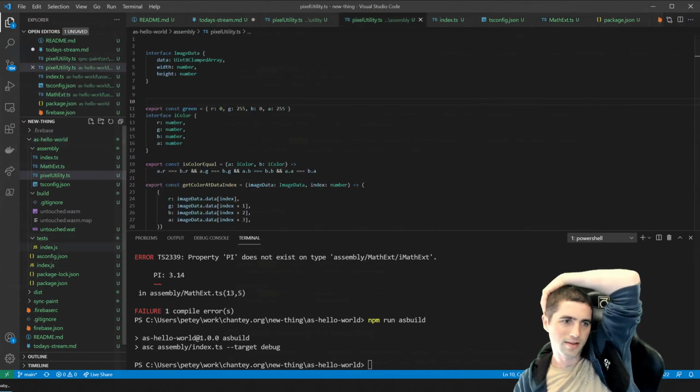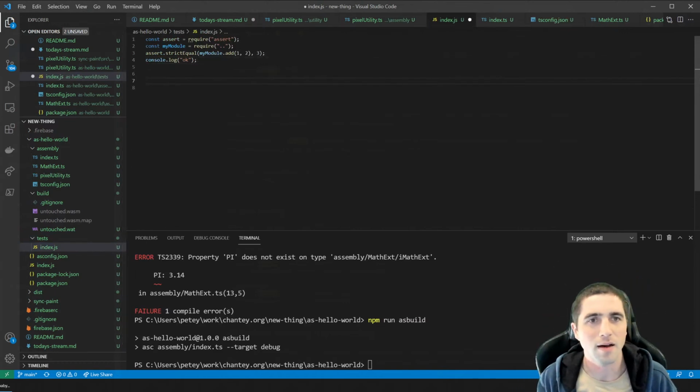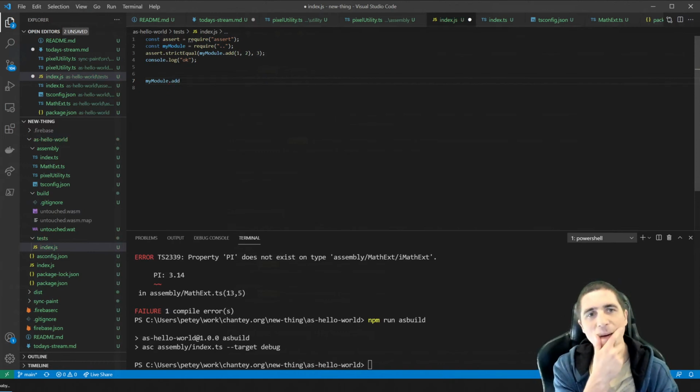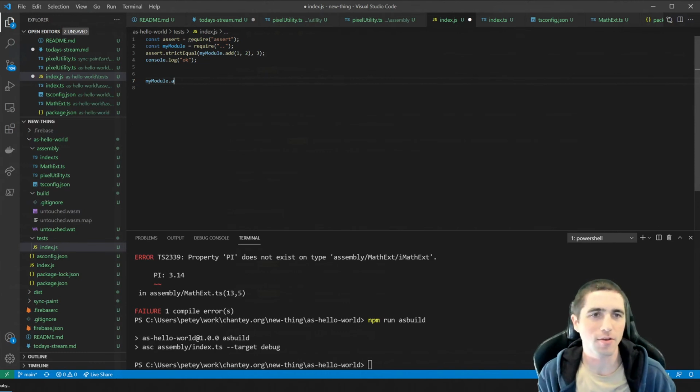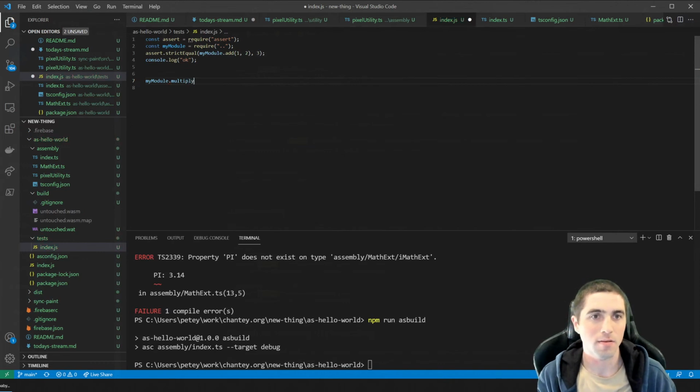Where's our test? Okay, my module dot. Oh, this sucks. This isn't a real test. This isn't really, like, it doesn't even know that multiply is there. 2, 2, 1, and 2.